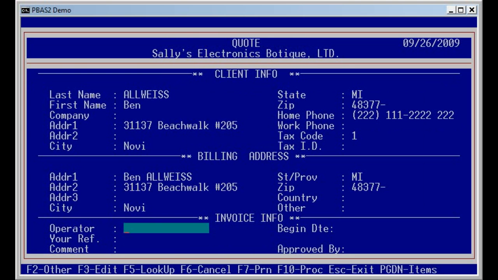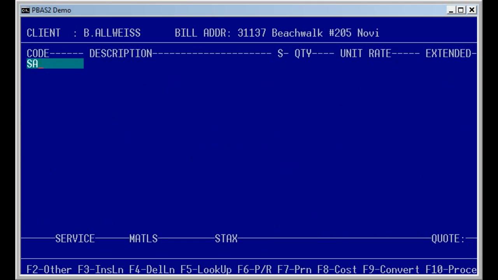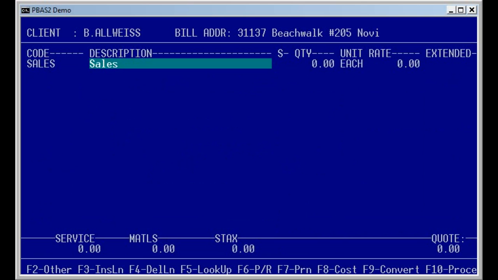Operator is Ben. Approved by Ben. Sales. 1, each at $200.